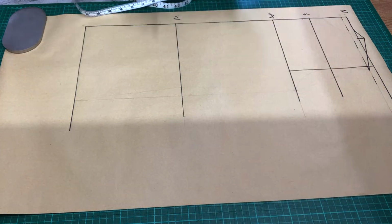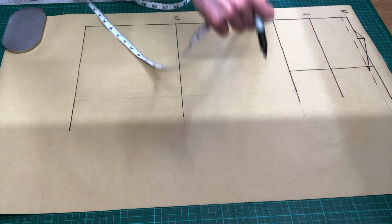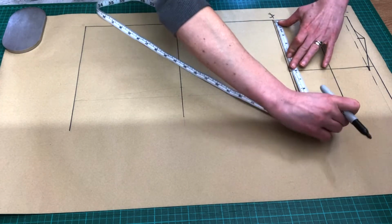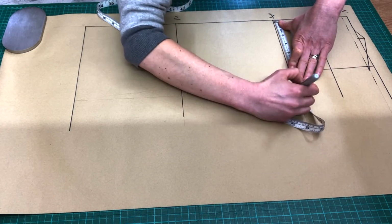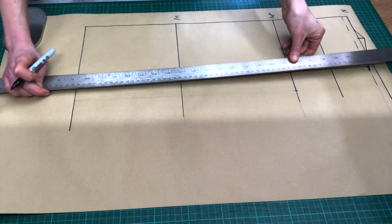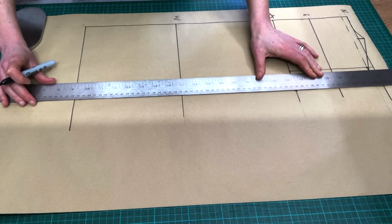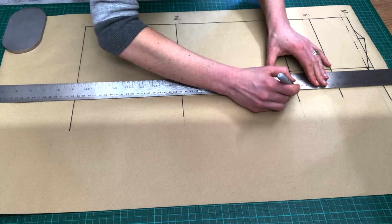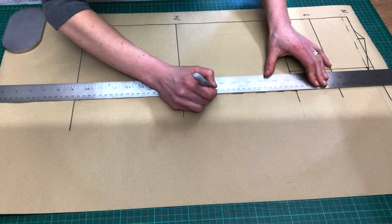And we can go back to our arm side horizontal line. On this line, mark your 1/4 of the bust circumference. So 1/4 of your bust circumference minus 1 centimeter. So for example, for me, it's going to be 84 divided by 4 minus 1 equals 20 centimeters.